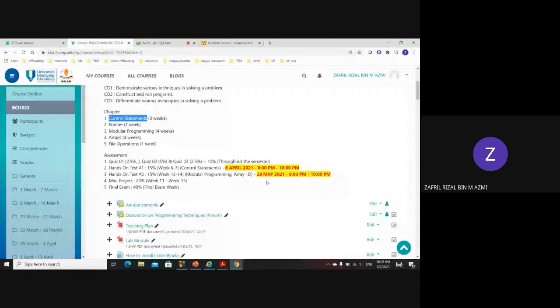Basically there are three types of structure in control statements. The first one is the sequential logic structure, which is without decision and looping. The second one is decision, which is if else and switch case. The third one is looping: pre-condition looping and post-condition looping, that is while and do while.